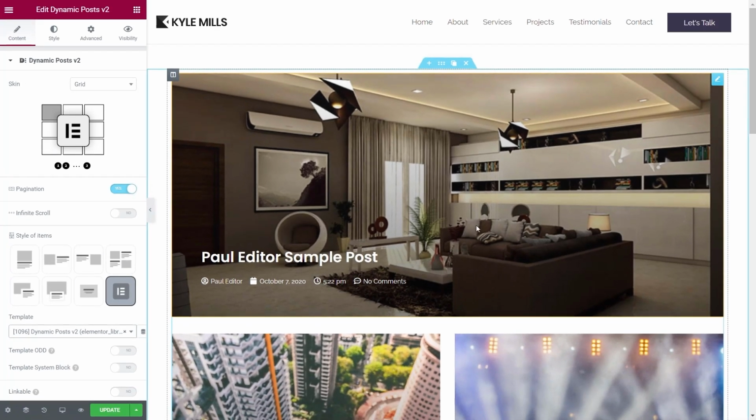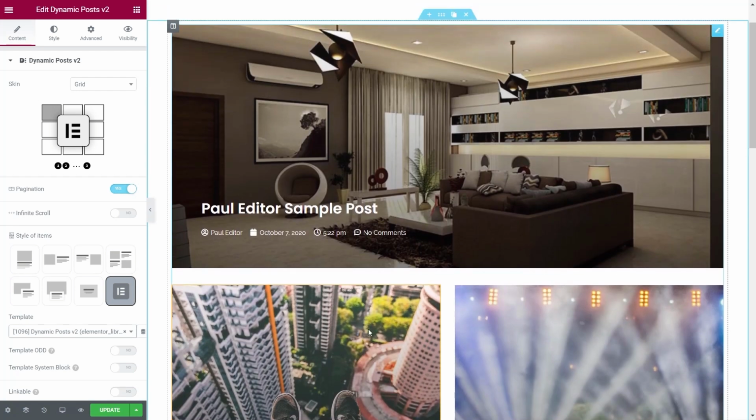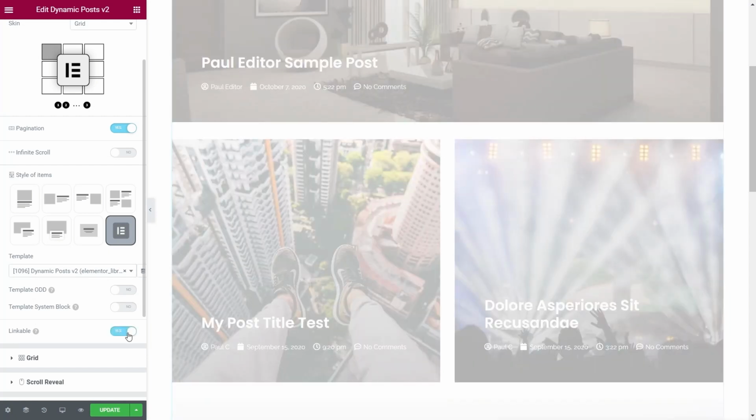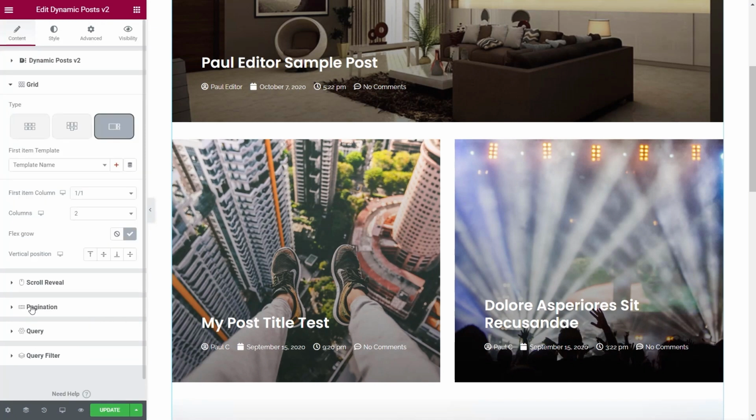As you can see, it pulls all of that in. Each one of these now picks up that design, the styling, and everything else that goes with it. And now we can configure the way everything looks directly inside here. So we're going to make these linkable. We can do that. They're linkable. If we want to set any of the grid options up, we can set all that up.